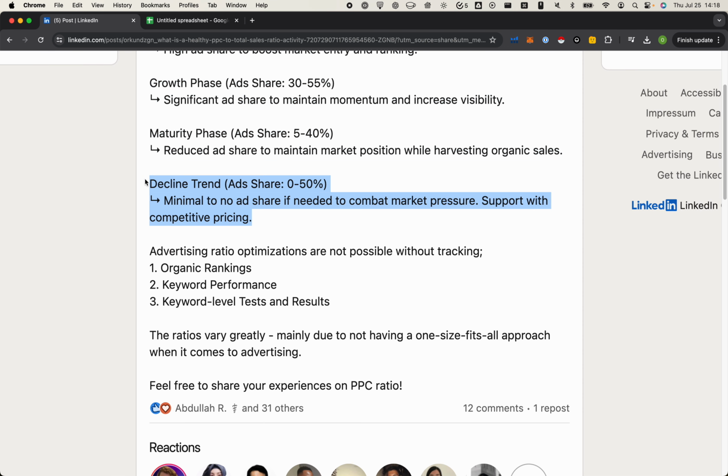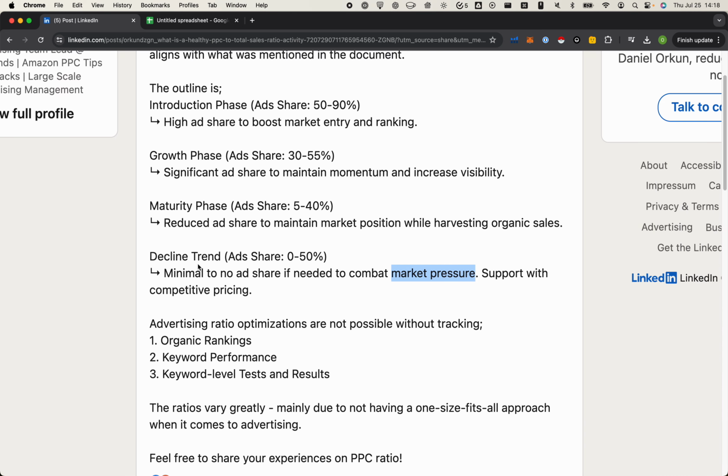And this way you can lower your advertising, but you're also lowering your pricing, which ends up with maybe a similar margin at the end. But again, this is something that we don't want to do. We are doing this just because we might have to, because of the competitive pricing, because of the market pressure and everything.